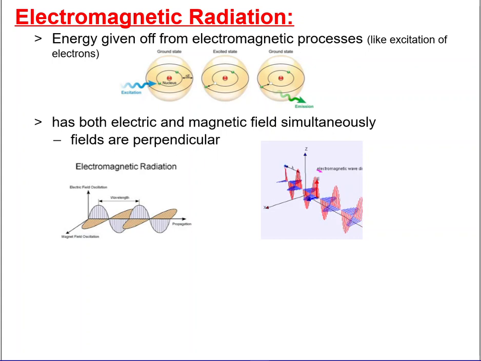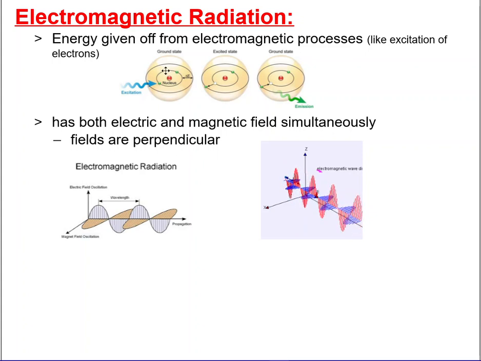So, just like the mechanical waves we have been looking at, electromagnetic waves are caused by vibrations. So, in mechanical waves, it's some physical medium or particle that vibrates. So, say an air molecule or a water molecule vibrating, and the energy moves through that. Electromagnetic radiation is similar in that it is a vibration, but it's different in that this time it is the actual vibration of atoms or the particles that make up an atom.